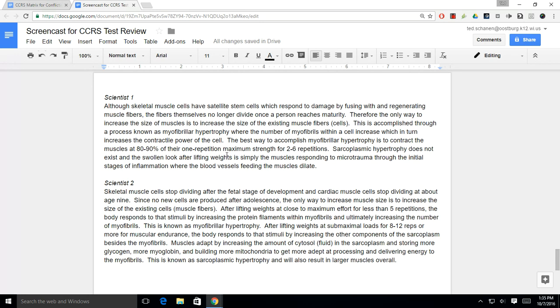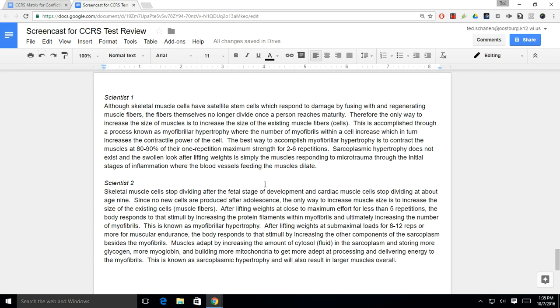So EMI 201, I asked, what does scientist 1 say about stem cells? This is straightforward. It tells you which scientist to read, and it tells you which topic you're actually trying to figure out about. And then you just look through the choices and see which makes sense with that topic. Again, it's only a 200 level skill, but a lot of times people get so caught up in the difficulty of the vocabulary for these sections that they just completely give up and assume they can't answer any questions, when some questions are very simple.